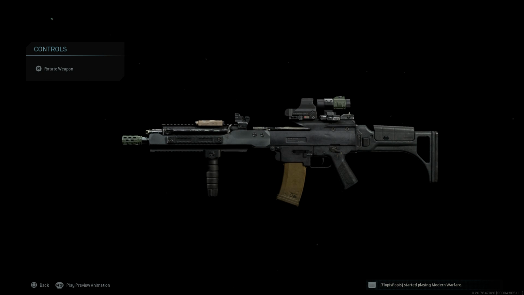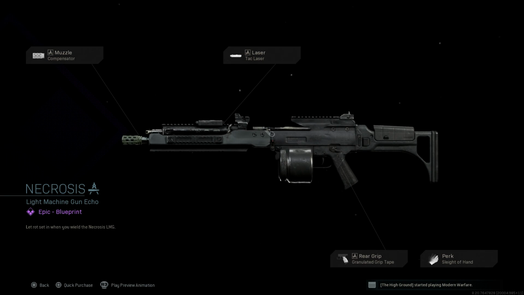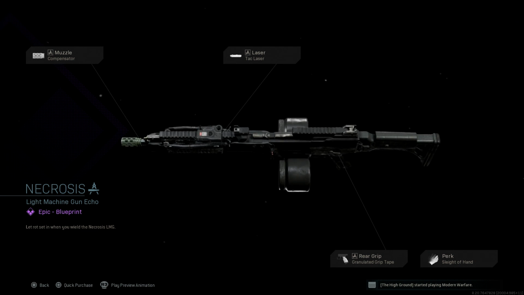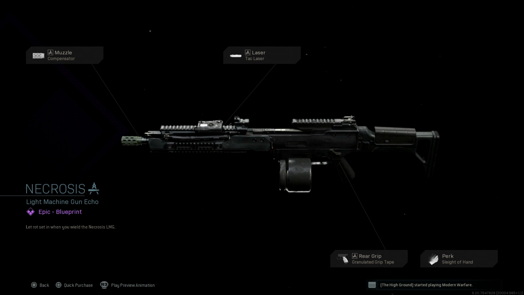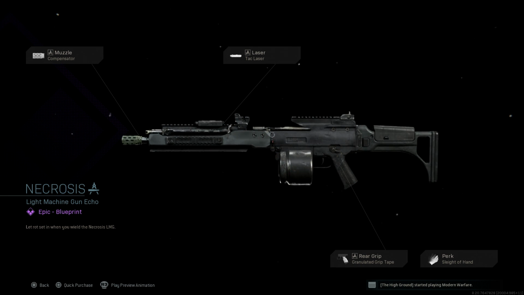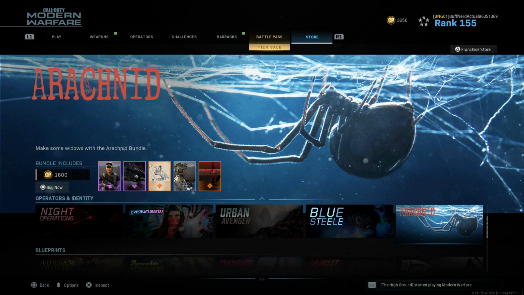What we'll do here, I'll show you on screen, is the bundle that I purchased this particular blueprint from. This is the Necrosis bundle, which was part of the Arachnid bundle, which was available in store for 1,600 COD points. I believe this was out in the beginning of Season 3, and it just came back through into my shop. I don't think I saw it the first time. And this time I saw it, and I'm mainly focusing on the Necrosis blueprint here for the MG36.